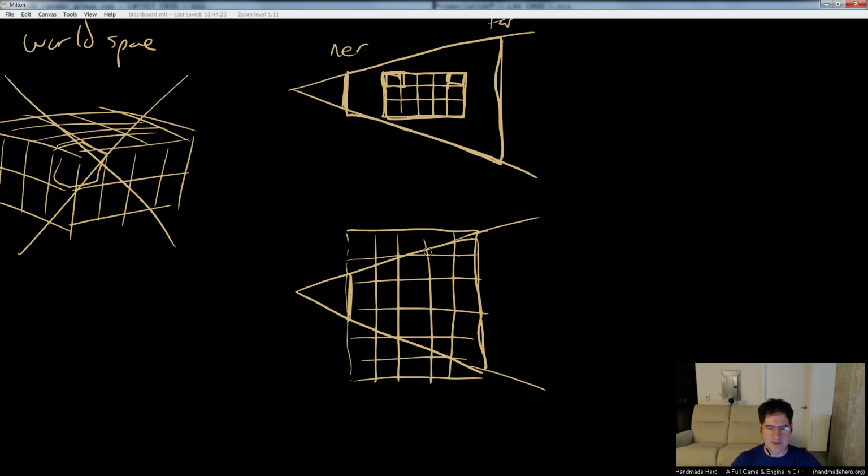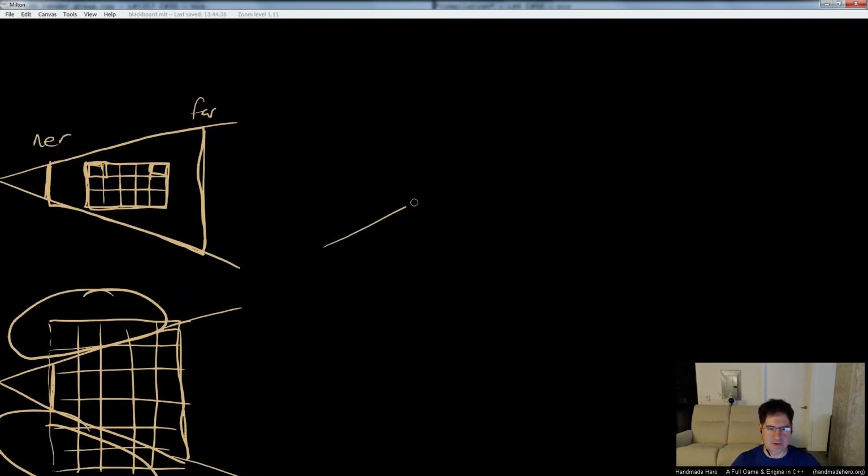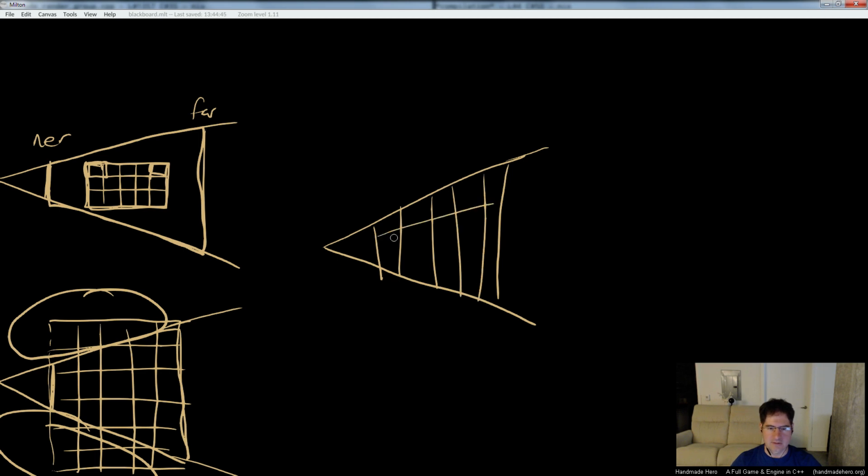Right? That's what we know. However, you can see that now a bunch of our voxel is getting used for stuff that is not on the screen. And so probably what we would want to do to make more economical use of it is to bend the voxel so that it actually looks more like this.